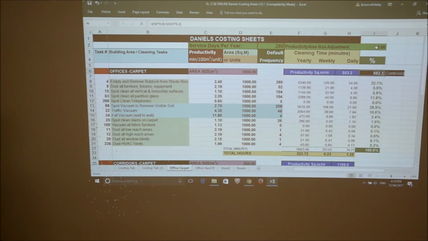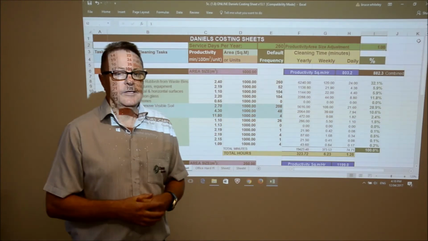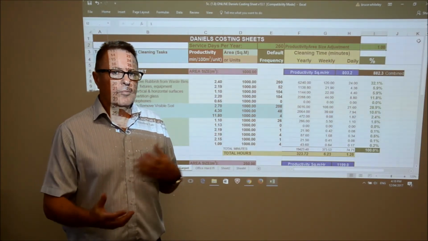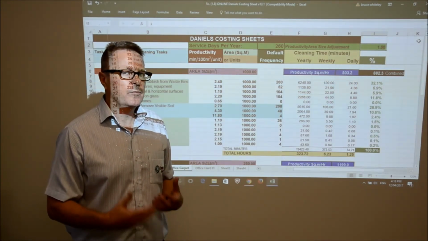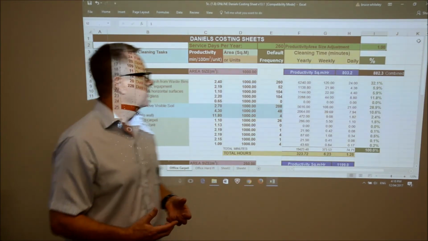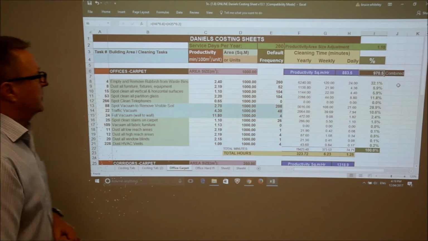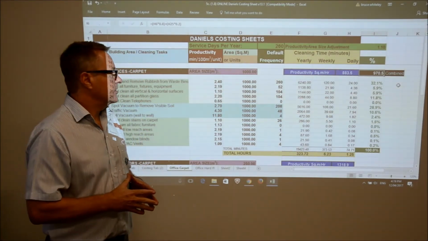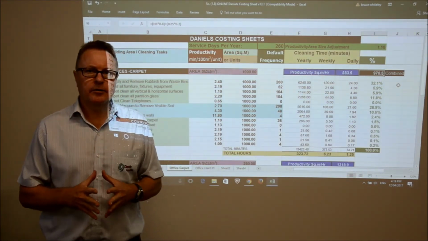We'll have a quick look at the overall productivity factor now. So if we say to ourselves, this is a big building, because we can break down cleaning tasks and dedicate jobs, we're going to be on average 10% more efficient than the standard benchmark. So up here in our productivity, instead of putting in 1, we're going to put in 1.1. And our productivity is now going to jump to just under 1,000 square metres an hour. So that's the first part of the work loading that I wanted to show you.